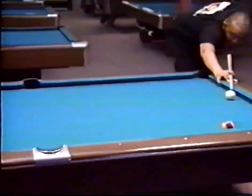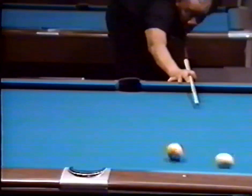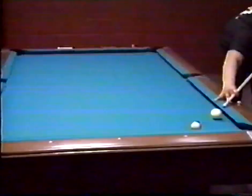Some cross-side shots are easier to make with English. On the one in the side shots, you have to shoot for feel, nice and soft.